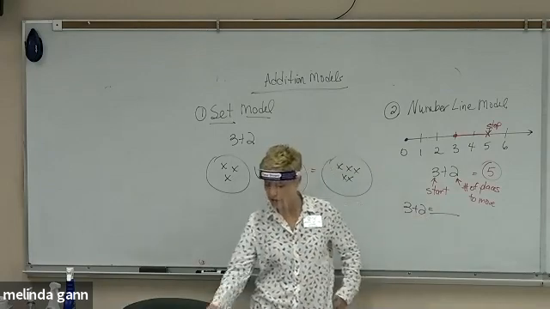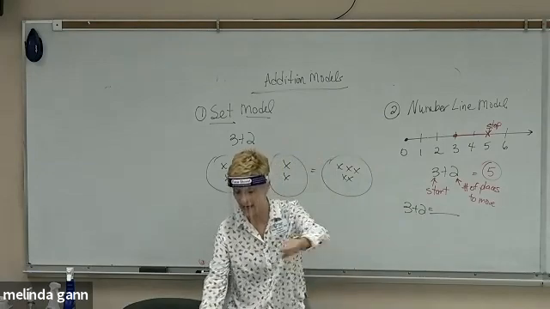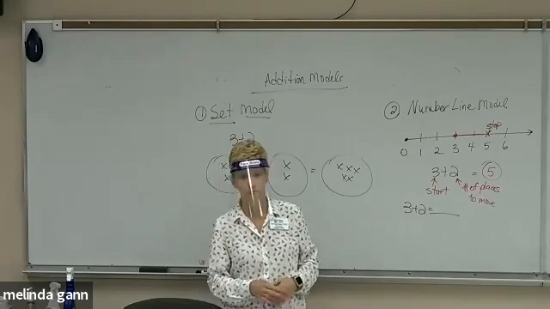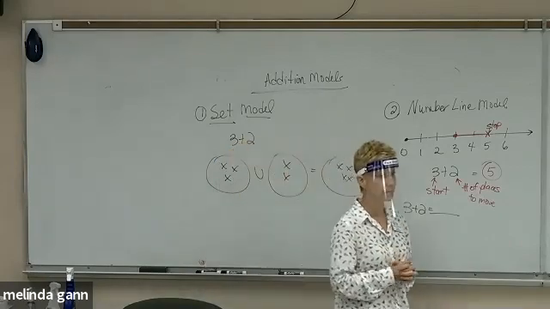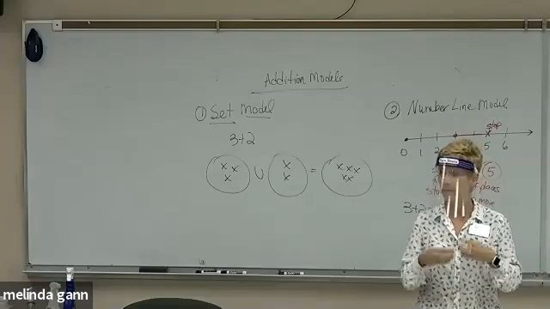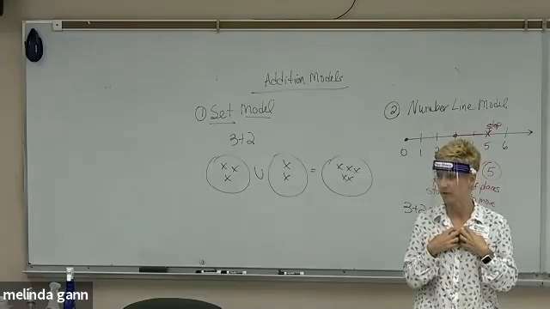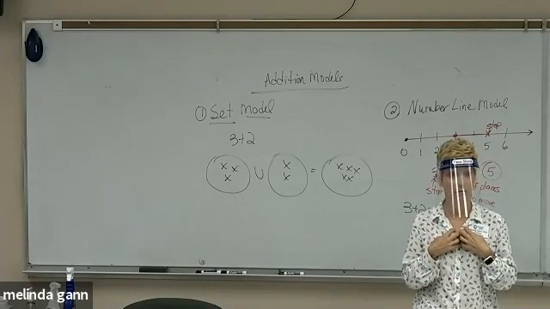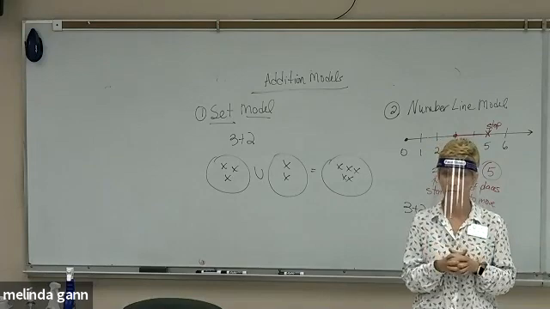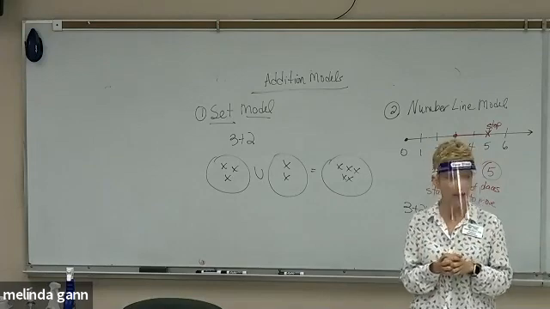Now, you need to understand that in math, the goal is accuracy. Speed will come. And you got to pick your battles. And what I mean by you got to pick your battles is this. I have a PhD and I count on my fingers. It just makes me feel better. My children count on their fingers.